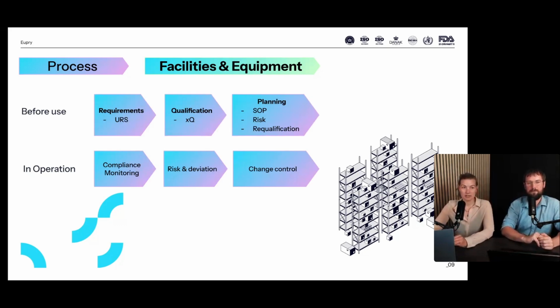So that's where you start. You set the requirements. So you would need to know what does this facility need to do? Which process is it part of? What does it need to store? And how do you transport it into the facility? How long can you open the door on your fridge and so on? So you need to define that in the requirements to start with. So that's the first step. And that's something an auditor can look into as well. Do you have requirements that fit the purpose of the process?